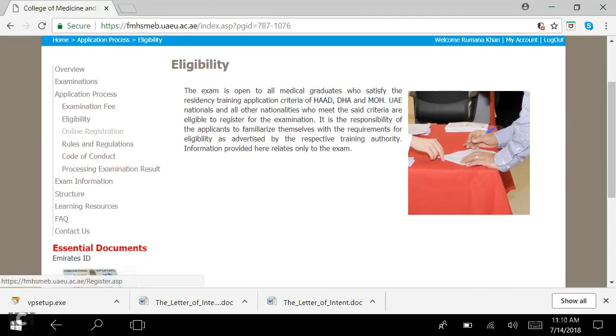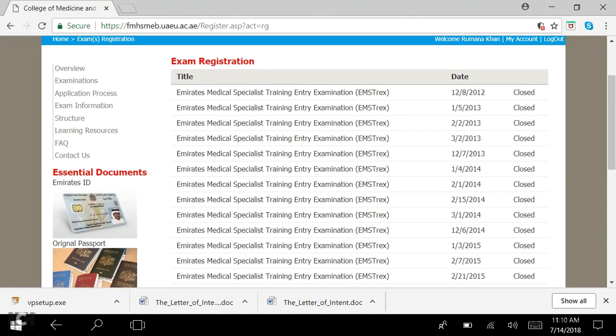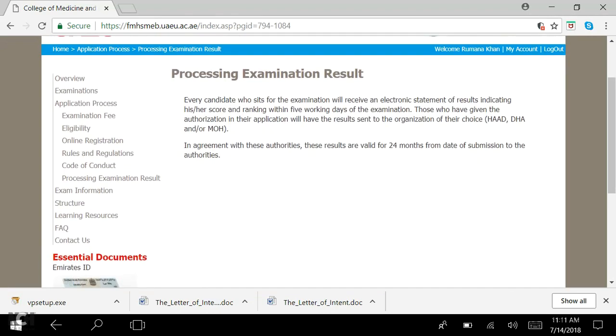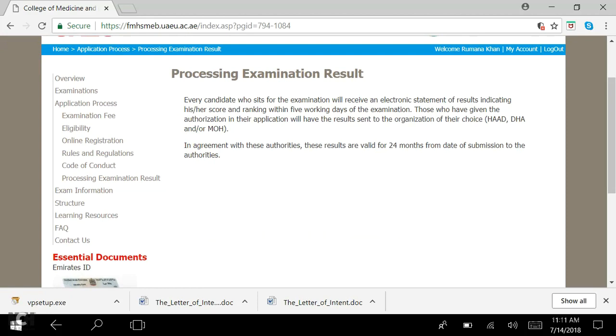least. And so yeah, this is the place where you will have to register for the exam, even though it shows closed now. In December, around 10 days before the exam that was scheduled for December, the registration will open up, so you can only register at that time. The exam results are valid for 24 months like they've mentioned here, so you can use the scores that you get 1 year and then apply with the same scores the next year for interviews.